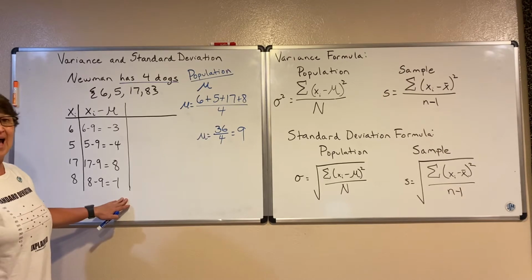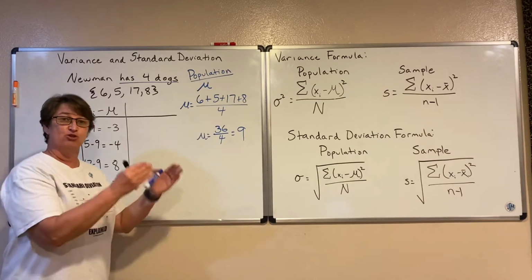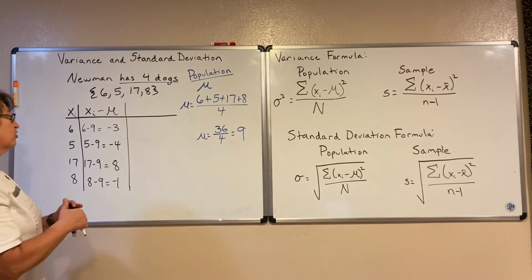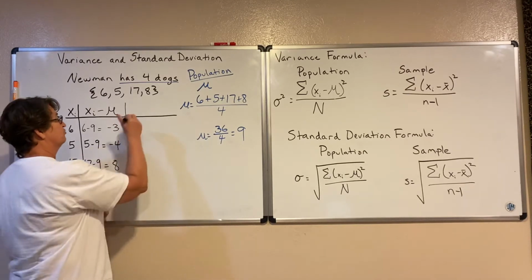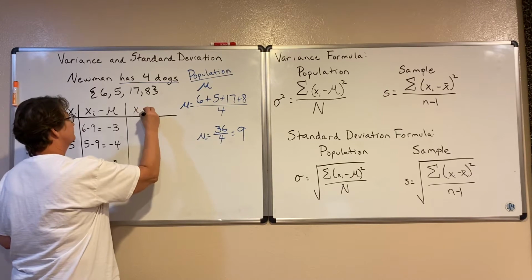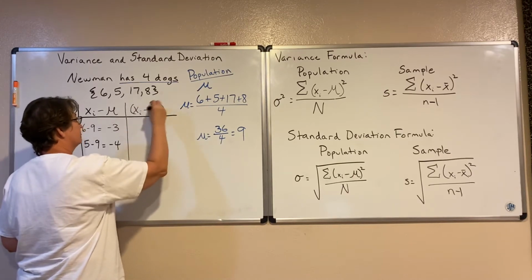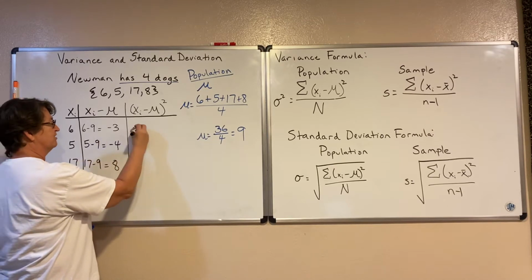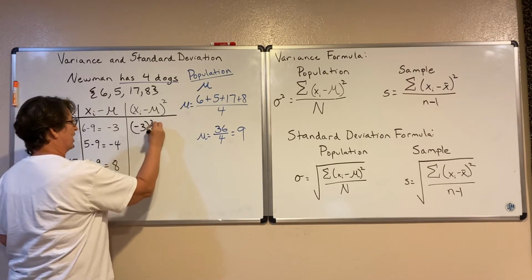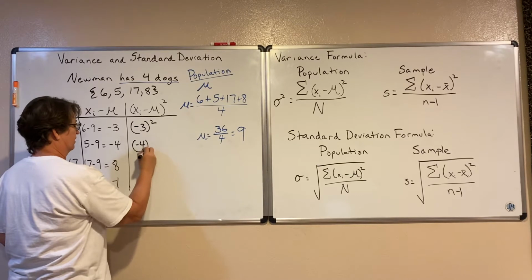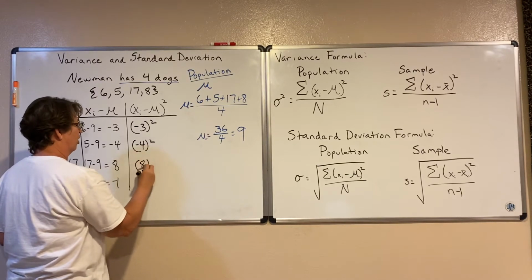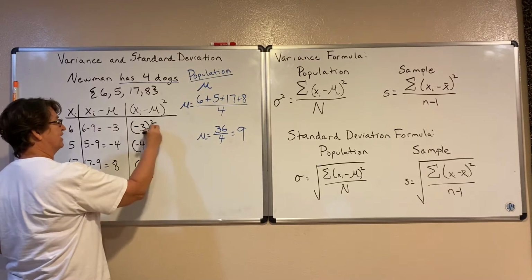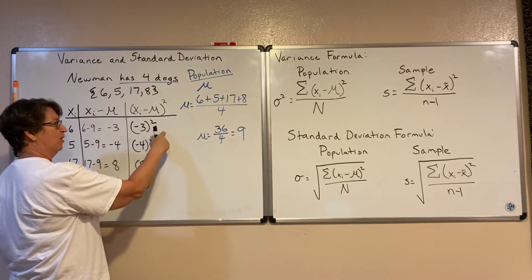So with the MAD, we made it positive by finding those distances. But again, absolute value is no fun to work with. So instead what we're going to do is square these guys to make them all positive. So I'm going to take each one of these values and square them. And it's going to make them all positive, because when I square a value, a negative times a negative makes it a positive.